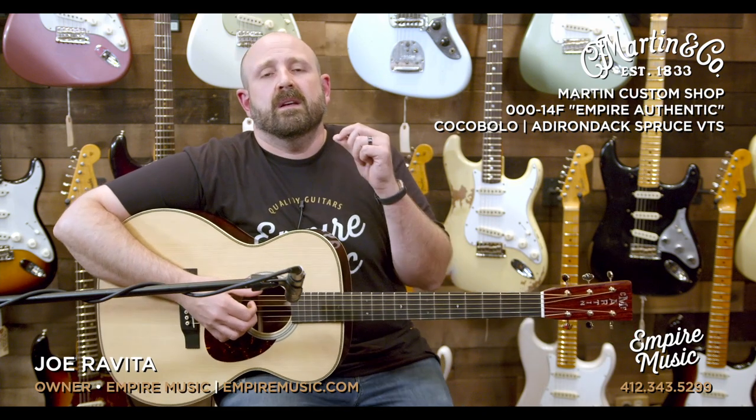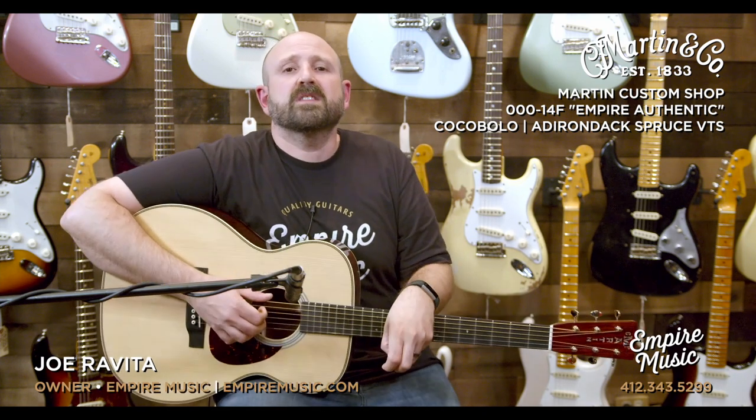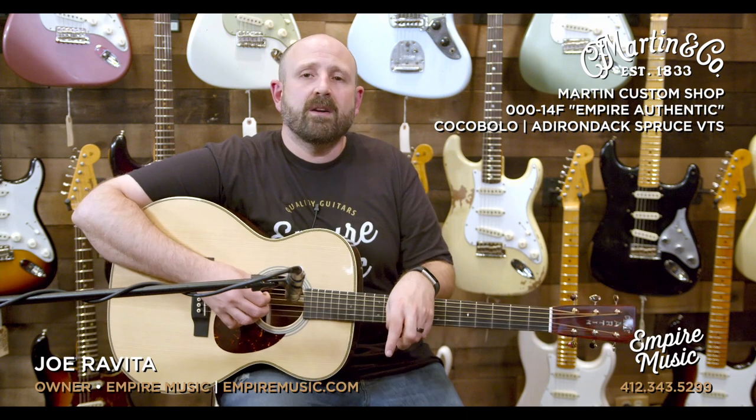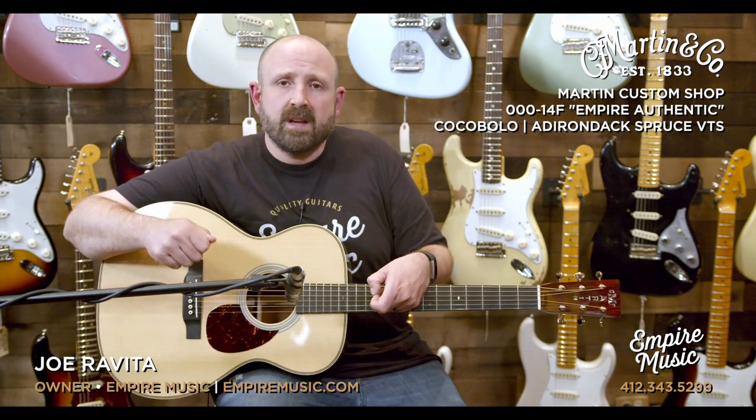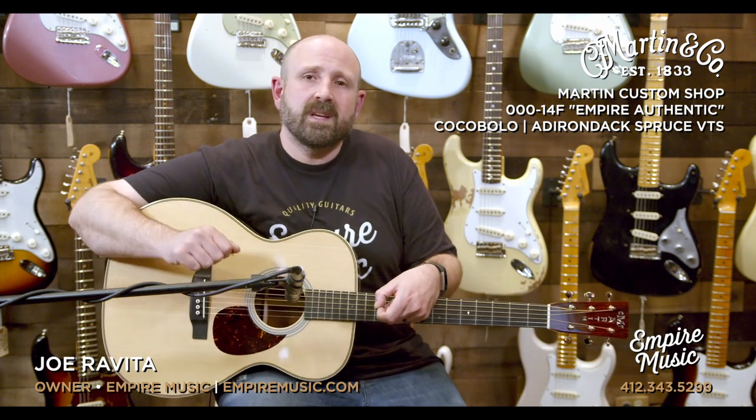This is an Empire Music exclusive, the Custom Shop 00014 Empire Authentic Exotic, because it has Cocobolo back and sides, Adirondack VTS top, Adirondack VTS bracing in the authentic pattern.